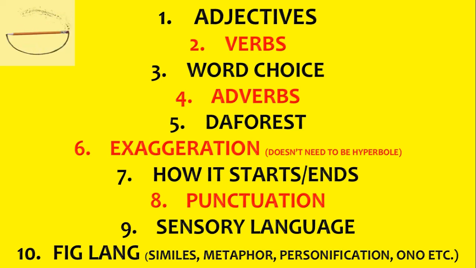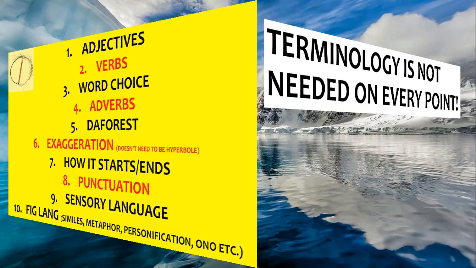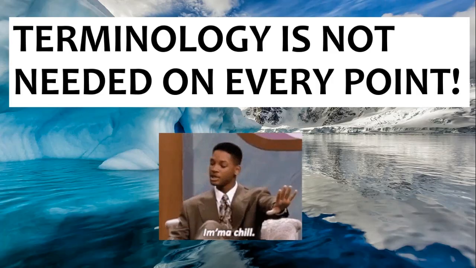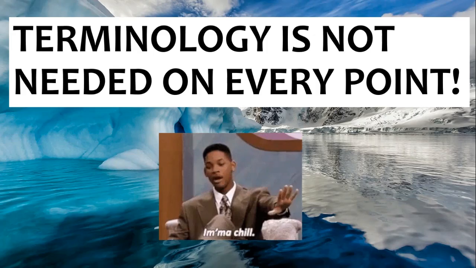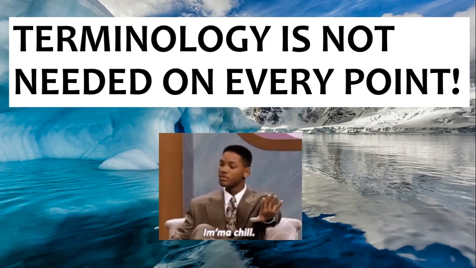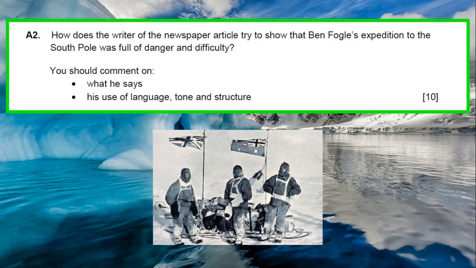That would be much better than saying the adverb violent and getting it wrong. But really, you should be revising these terms so by the time June comes in that exam, you're ready to use them. So like I just said, terminology is not needed on every point, so you can chill out a little bit with it, but 3 or 4 times during your answer, try and use it. And you don't always have to use the highest ones. You don't have to use simile or metaphor. Verbs and adjectives and adverbs are going to get you a real long way.